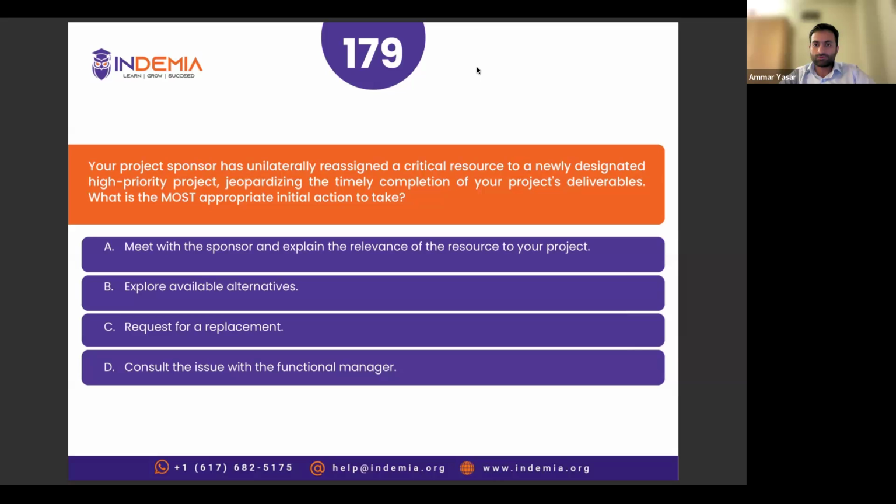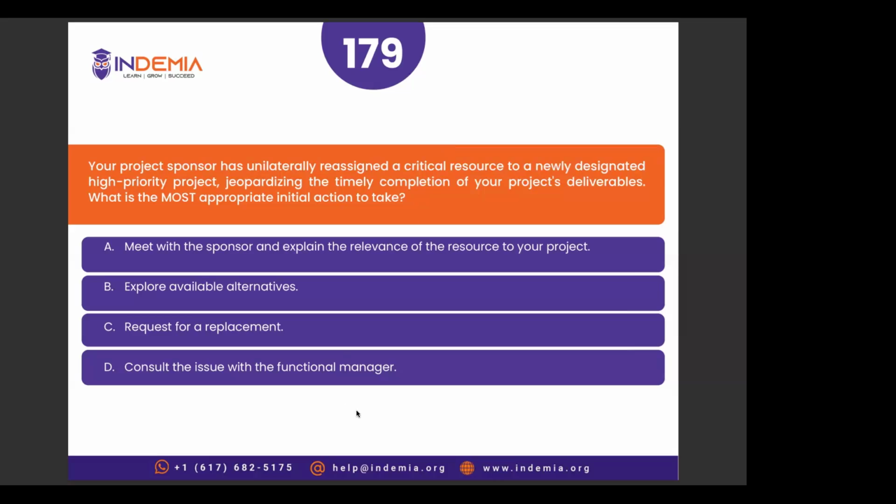Okay, Yusuf, you have chosen option B. Why? Yeah, I'm looking at B because for A, the relevancy of the need of the resource is already there, since the question stated that. The other two options, C and D, are already being discussed, so it's not going to help. So if you have an alternative, you're looking for the solution actually.